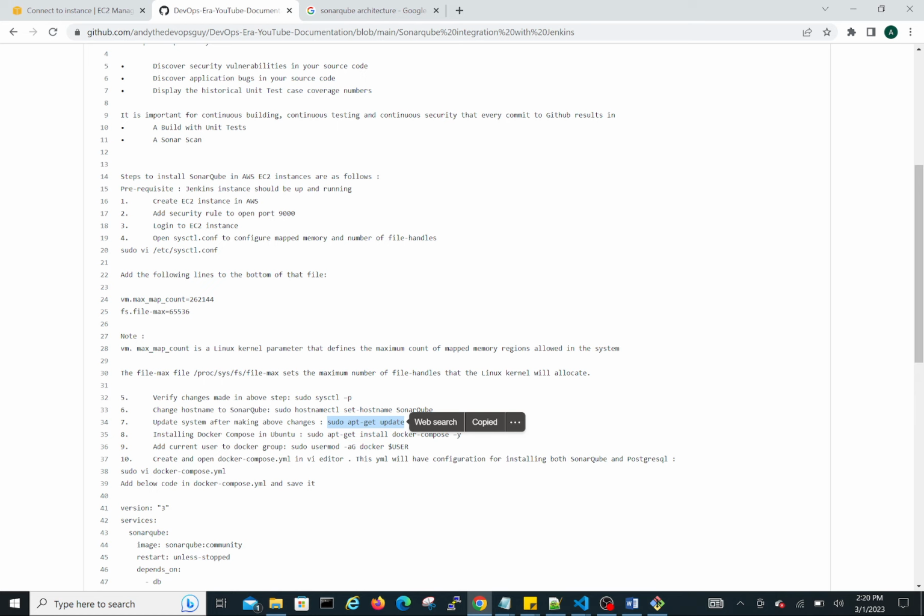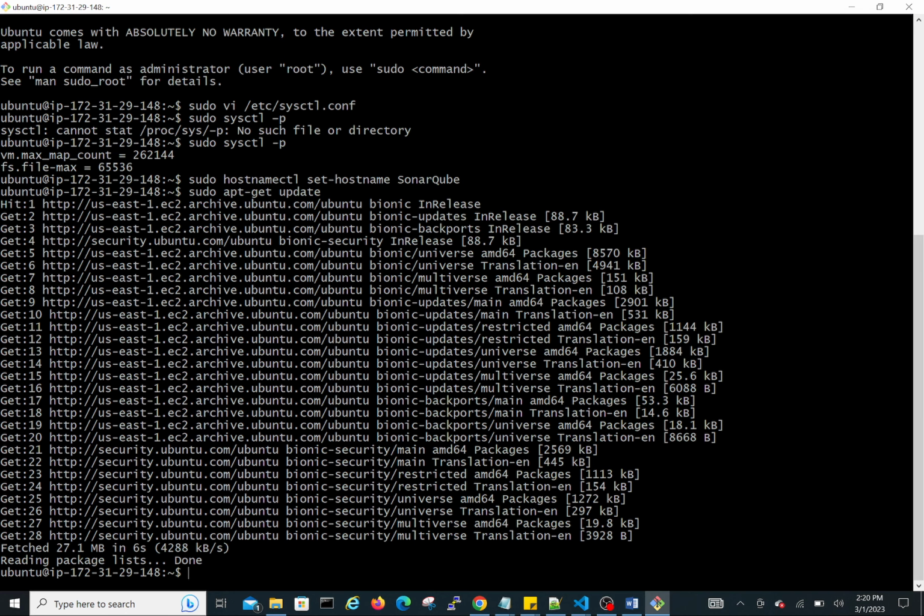Okay, so Docker Compose is basically a tool that was developed to help define and share multi-container applications. And with the help of that, we can create a YAML file to define the services, and with just a single command we can spin up everything. So we will look at that. And firstly, we will be installing Docker Compose. Okay, let me just copy this.